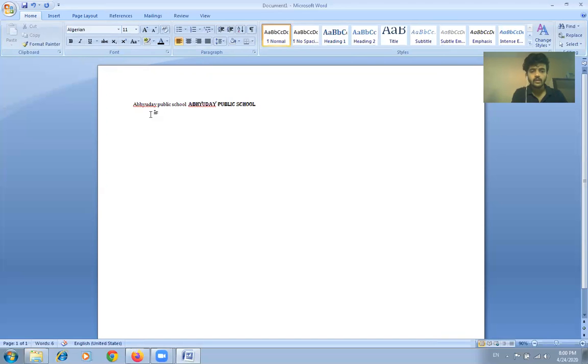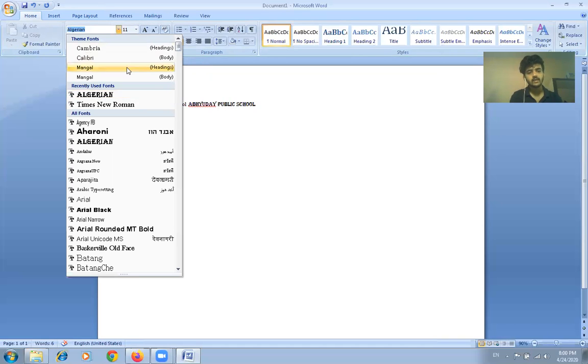Now look, here I have written the same sentence in two different fonts. So these several fonts are for creating a document in different fonts as required.